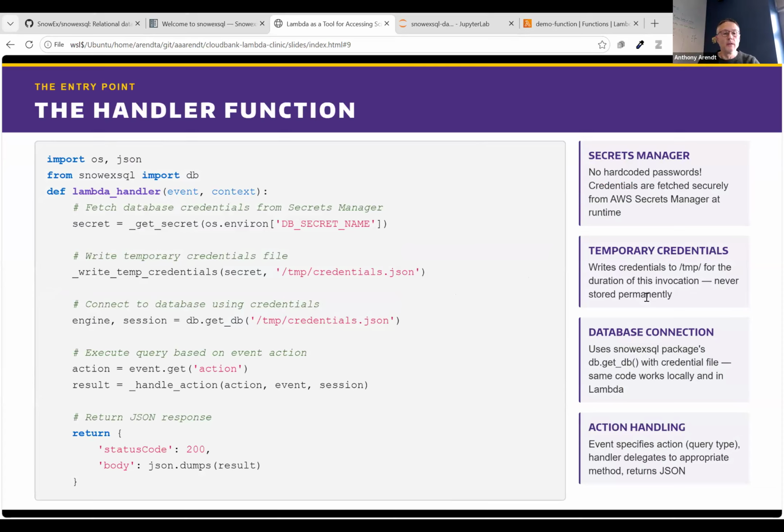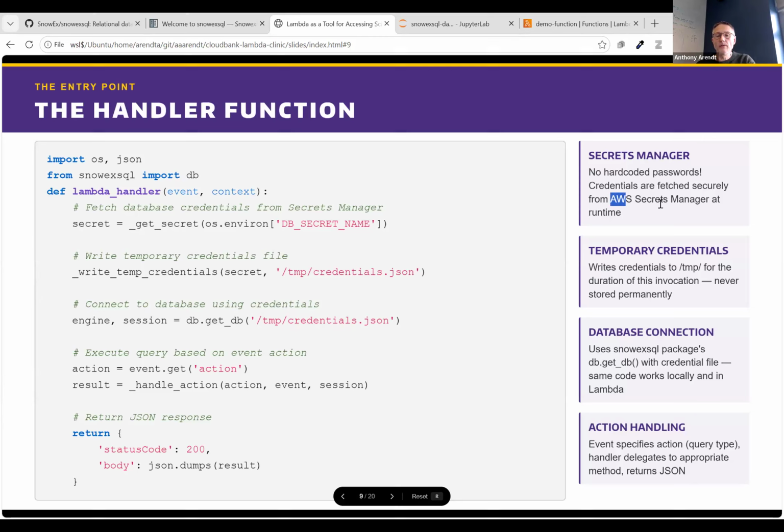The handler function, this is not the entire Python that we've written, but it's just a stripped down version of it. And it contains 4 key elements. So it's a function written in Python where an event is coming in, and the event is going to represent the actual query itself that the user in their notebook is issuing that needs to get routed through to the database. The context, don't worry too much about that. That's just a little bit of information about the metadata of the query, how long it's been running, and so on. So this is the really powerful piece of all this here, the secrets manager.